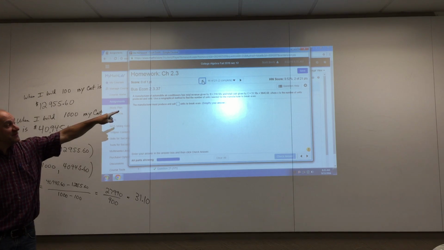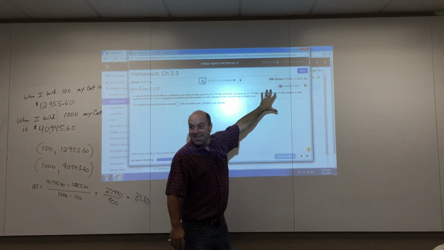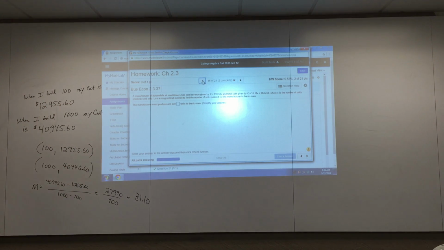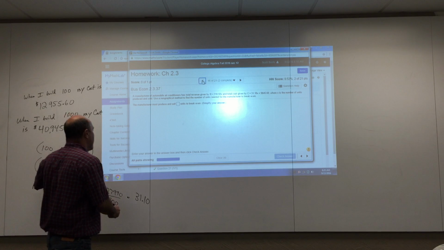By the way, don't look up there, but we're right. Okay, cool. We got the slope of the cost equation. And now that we got the slope, I think I'll use a slope and a point and do my point slope formula like we did in chapter 1. And so I'm going to do that right here.